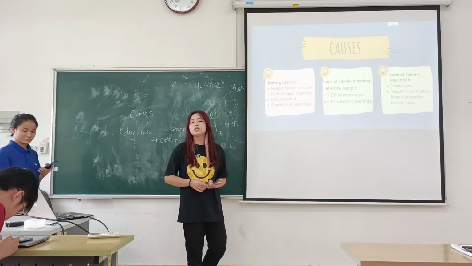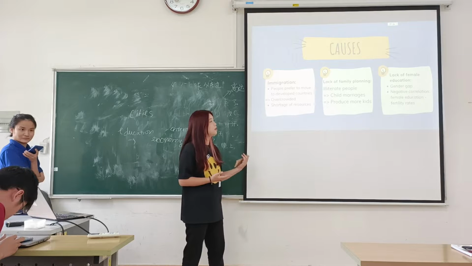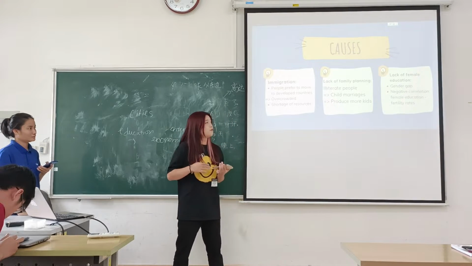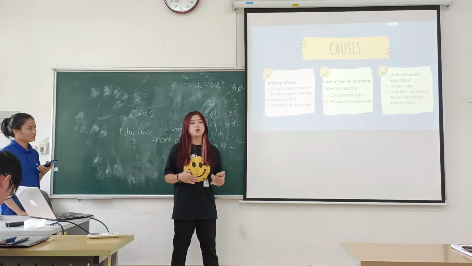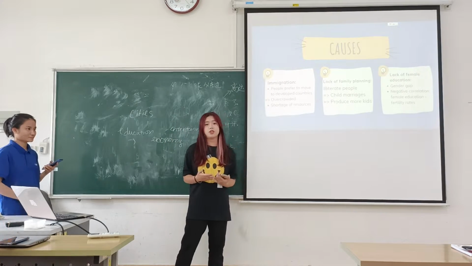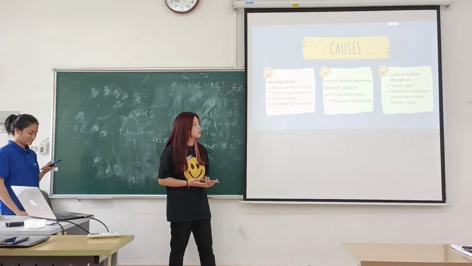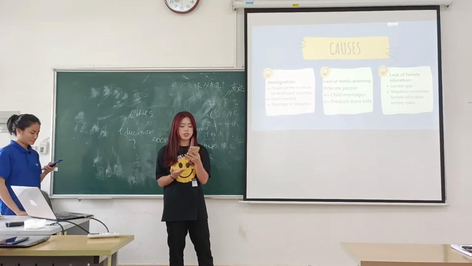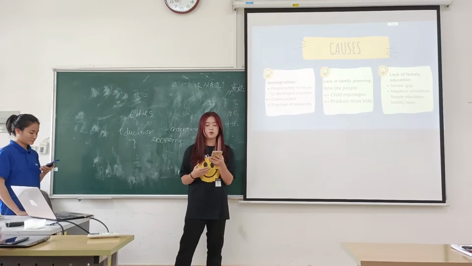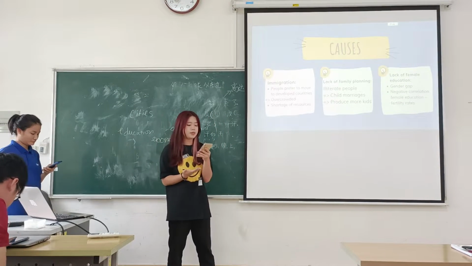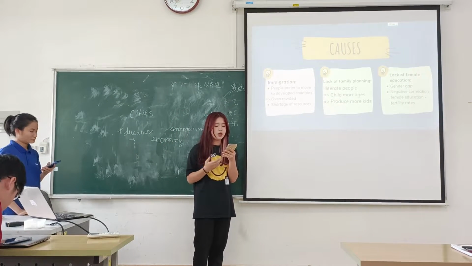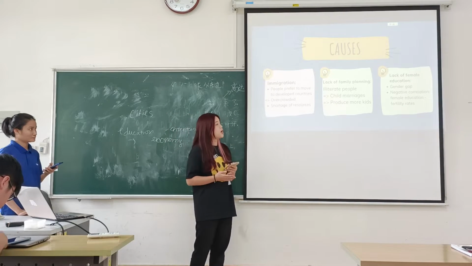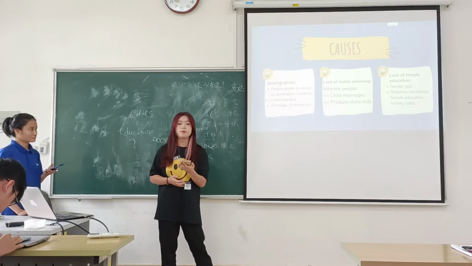And the final cause I want to mention is the lack of female education. Though female access to education has increased over the years, the gender gap remains. For example, roughly 130 million girls worldwide are out of school currently, and an estimated 15 million girls of primary school age will never learn to read and write, compared with 10 million boys.